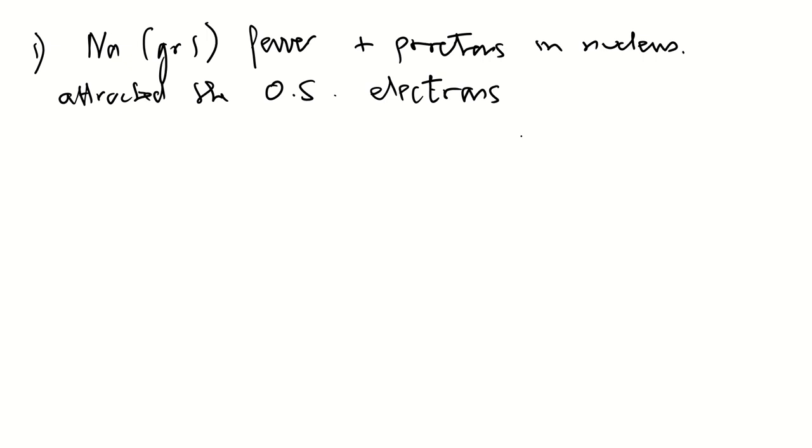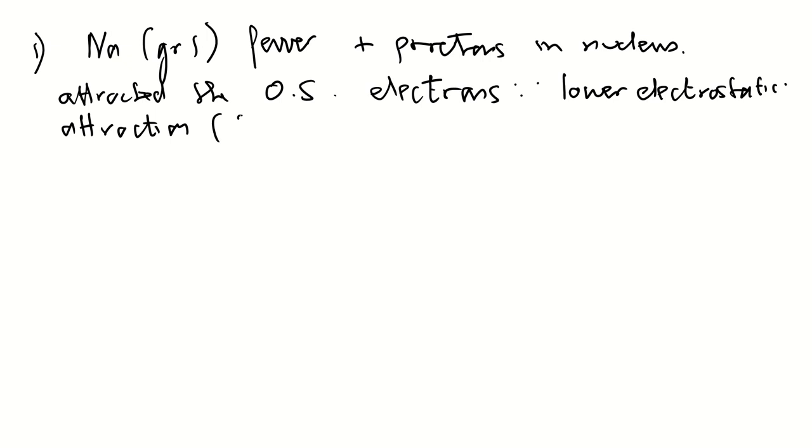So less attraction to the outer shell electrons, so therefore we have a lower, and this is a good word to get in, electrostatic attraction, and that is, of course, implied here, but it might do no harm to write it, between the nucleus and the outer shell electrons. Never really imply anything for someone who's marking your exam paper. Always make it completely clear you know exactly what you're talking about.